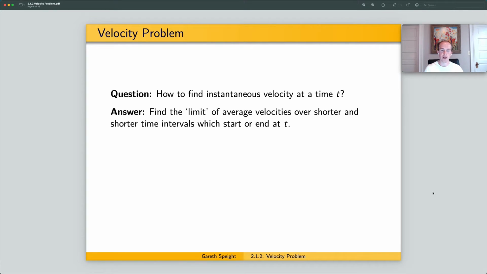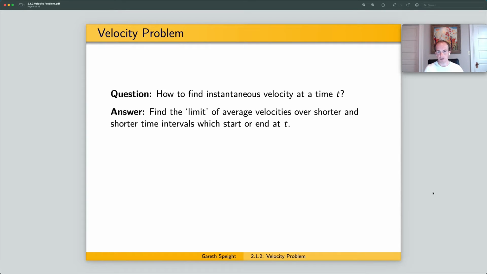But if I break it up into shorter and shorter chunks, then it's going to give me more and more information. If I look at the first couple of minutes, say I'm driving in the city, and I do distance divided by time, that's going to give me a pretty good approximation of what my velocity was in the city. Or if I look at minute 30 to minute 35 and do the calculation, it's going to give me a good idea of what happens on the freeway. In general, the smaller the chunks you break it up into, the more accurate information you're going to get about any given moment in time. For instance, if I do the calculation distance over time for 30 minutes to 30 minutes and 30 seconds, that's going to give me a very good idea of what my speed was at time 30 minutes.